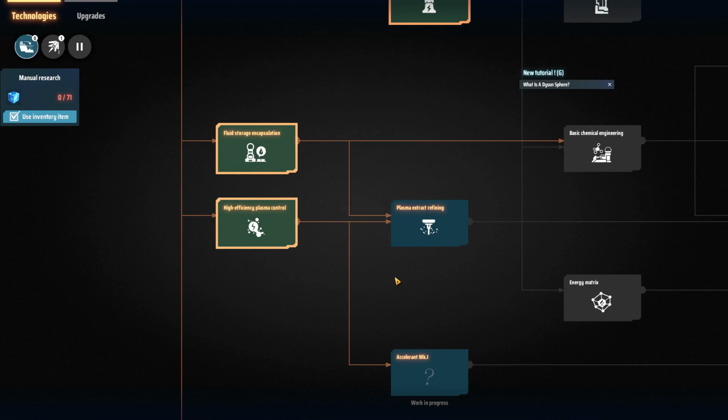But let's actually get some research going as well. There are still some that are just blue. Basic chemical engineering seems like a decent enough thing to get. Upgrades as well. Some of these do require blue or not. This one does. Might as well queue that up as well. They are going fairly slow. You can see there's about 6 minutes, 6.5 minutes perhaps on that. I do want to check on these and see that we're actually using all of them. And it looks like we are.